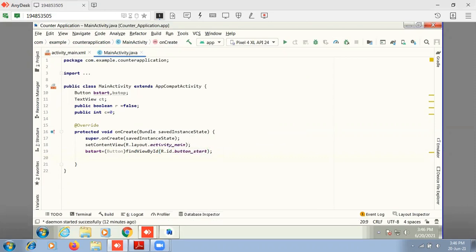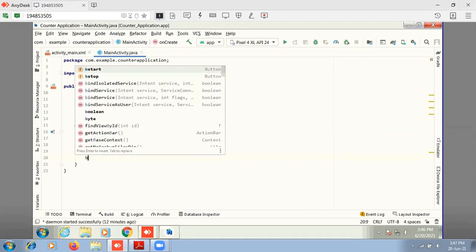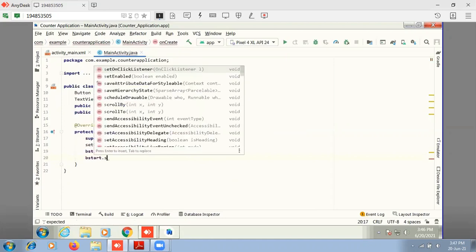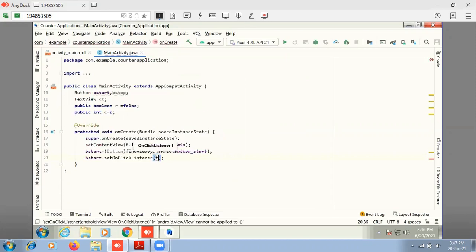Since it is a button, we will also set an onClickListener for this. So B start dot setOnClickListener of this. Next, similarly do it for B stop also.